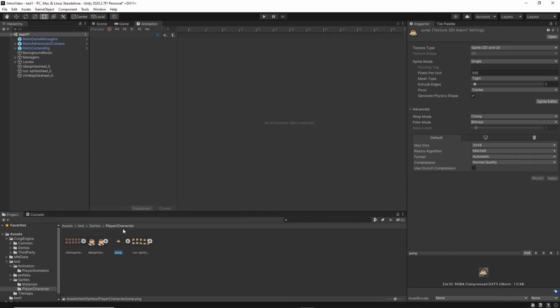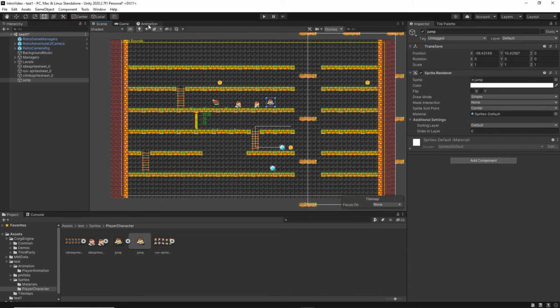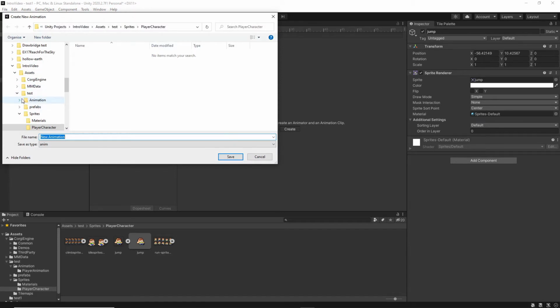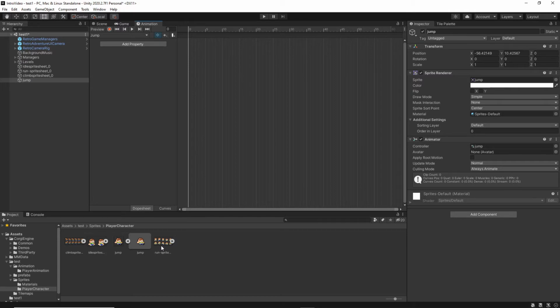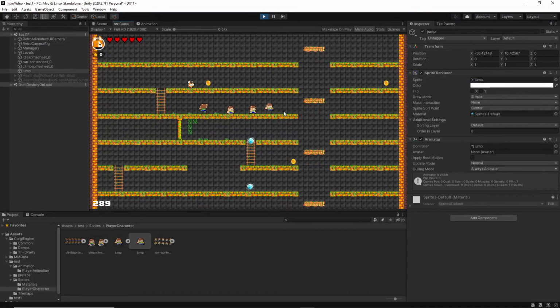Now jump is only going to have one sprite. So as you see, jump is just going to be a static image, but it works when you see the animation all joined together.